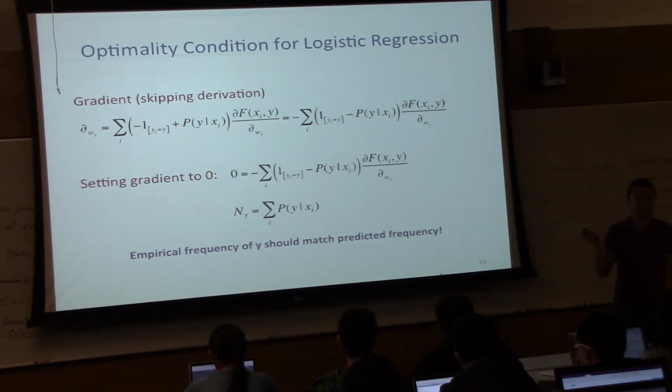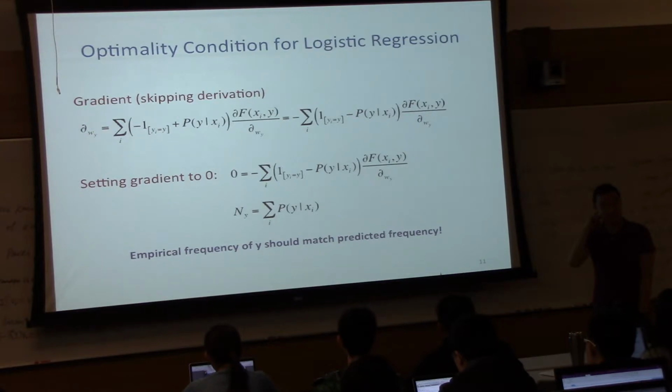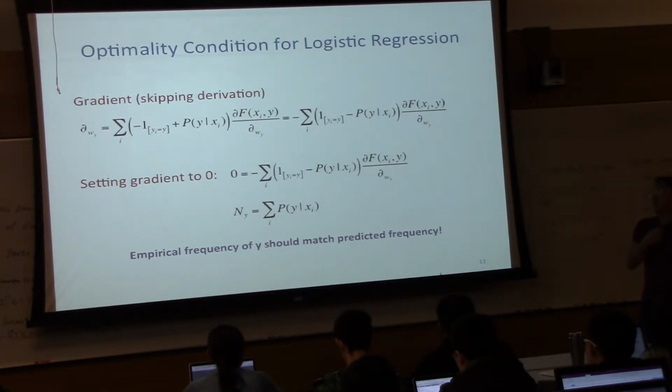I'll fix it. It's a small typo. The empirical frequency of the feature should match the predicted frequency of the feature. Like for a linear model, there'd just be x_i's and all those, right? Yes, small typo on my part. So the x_i should remain.